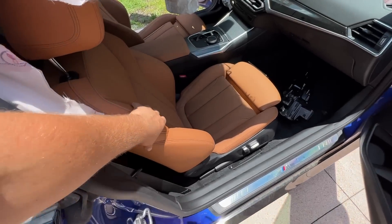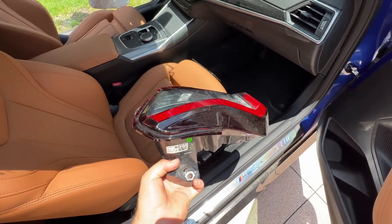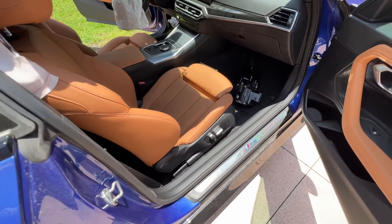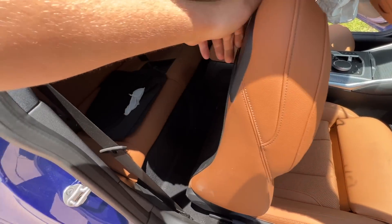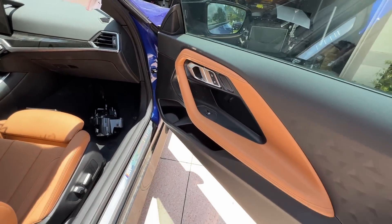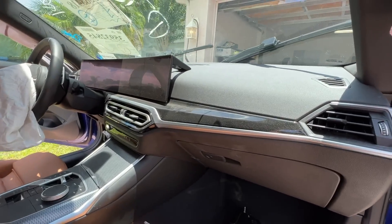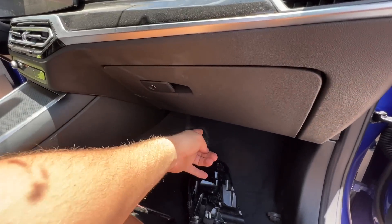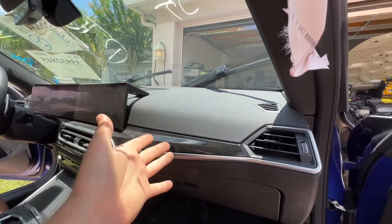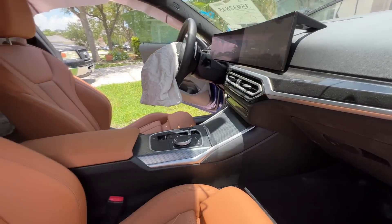The color combo, the blue with the cinnamon interior, is absolutely stunning. There's a taillight inside that's fully intact. The only issue is they only gave me one bar — I was hoping the bumpers would come with the car, with the grills and everything. That's not always the case with auctions. The mats, rear, and front are pretty much perfect. The door panel is perfect. There's some scratching, but we'll change the tint out. I was worried about the knee airbag and the dash being blown — and that's one of the biggest things that made me buy this car: the dash is not blown.